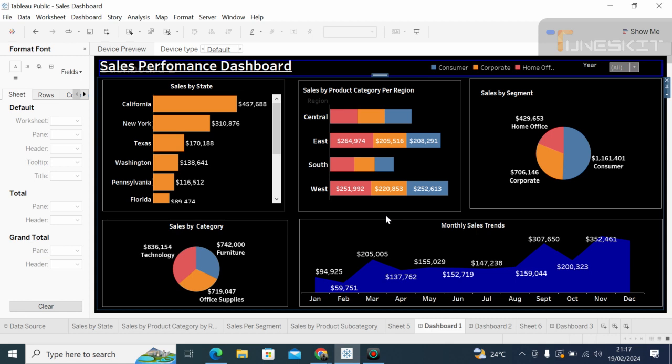Maybe I could have a card here that demonstrates the total number of sales that were made, and then maybe profit, maybe the quantity that was sold, and so on. In the dashboards that we will make tomorrow, we shall be dealing with that. Are we okay?